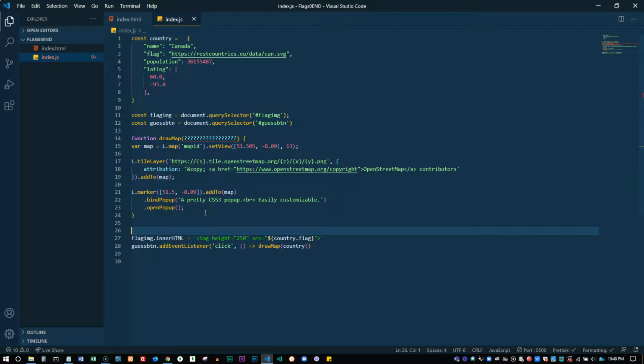Okay, so I'm going to save that, and I'm going to zip this up and put it into Blackboard. So your one job is just to fill this up, figure out how to destructure this object so that you have the name, the latitude, and the longitude. And basically the latitude goes here, the longitude goes here, latitude goes here, longitude goes here, and the name of the country goes here. Good luck.